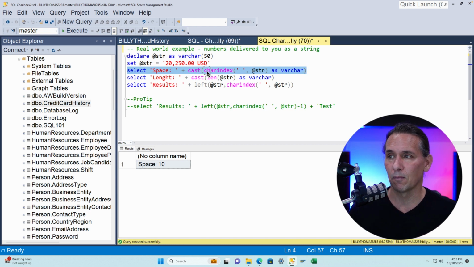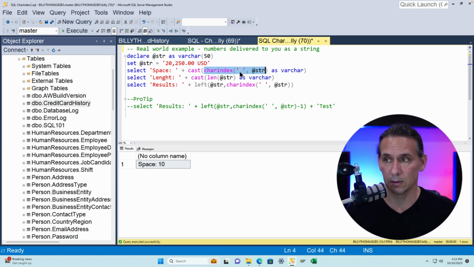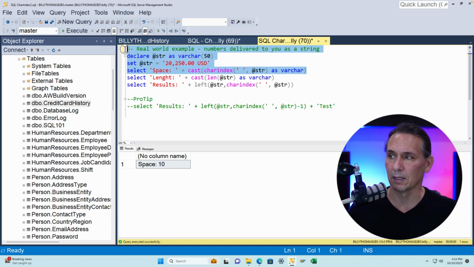But the first thing I'm really doing is saying, tell me where the space is in the string. So CharIndex space on that string, and then I'm casting it as a varchar so I can print it with my label. Let's run that, and it's saying the space is at the 10th character over.